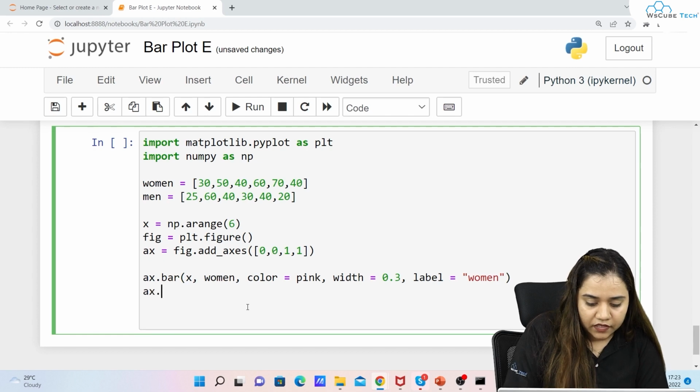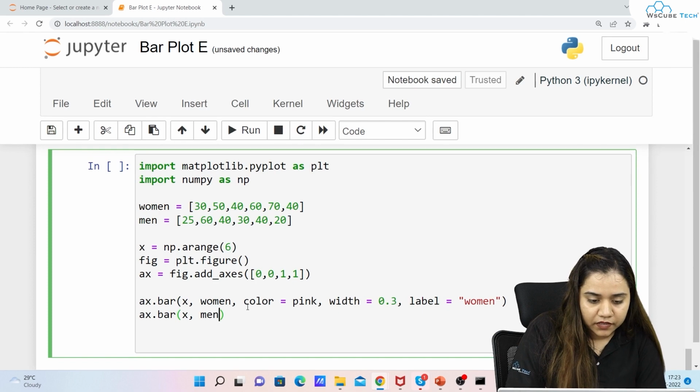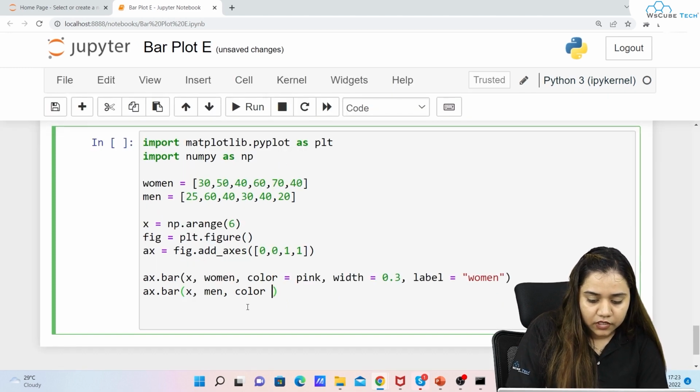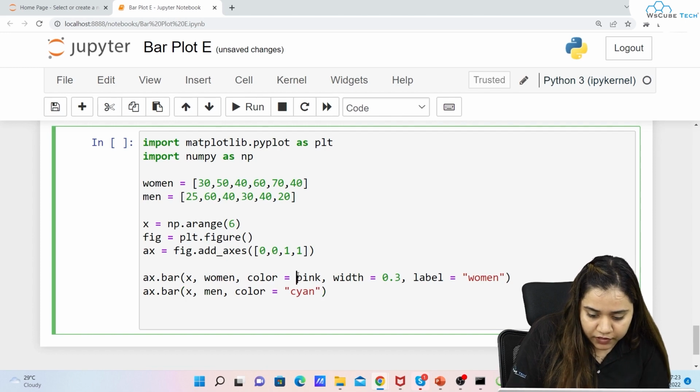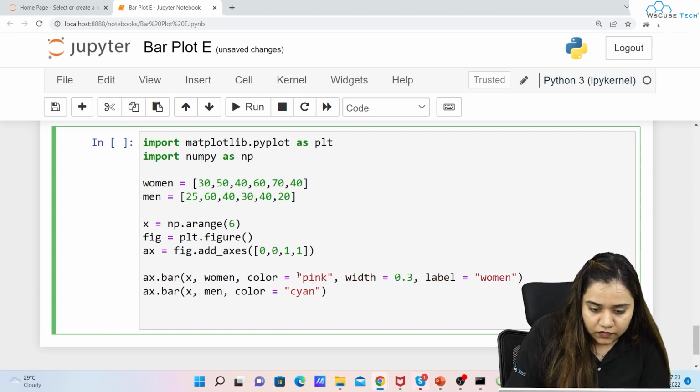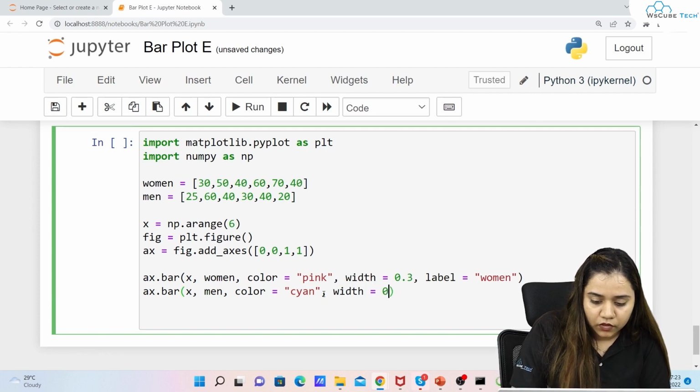Similarly, we'll be creating ax.bar, where we'll have x and the data of men. The color would be cyan; here we had written pink without the double quotation, which would definitely throw an error, so we'll just keep it as cyan. And width here would be again 0.3. The label would be men here.